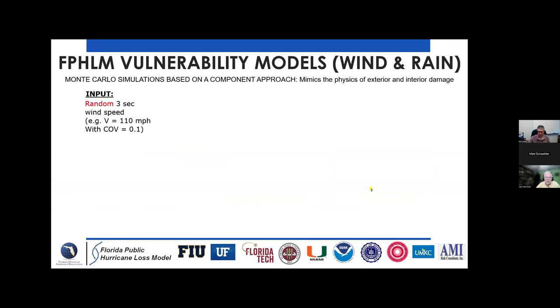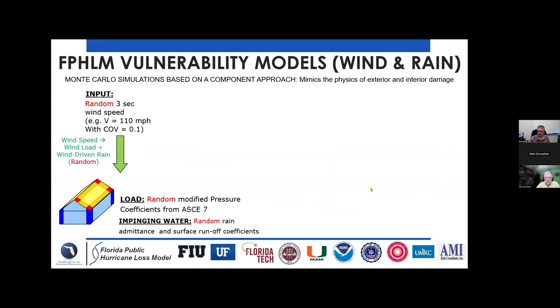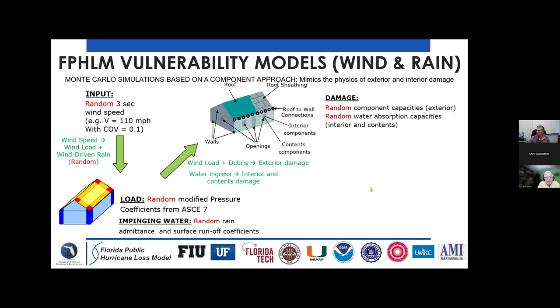Basically, we start with, as input, a random wind speed from which we get a random estimate of the wind-driven rain, which translates into random loads and random impinging waters on the buildings, which then results in exterior, interior, and contents damage.